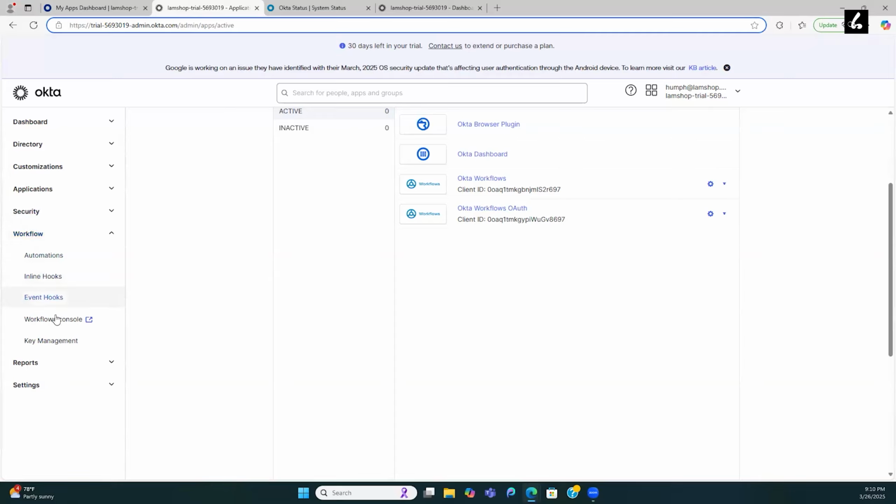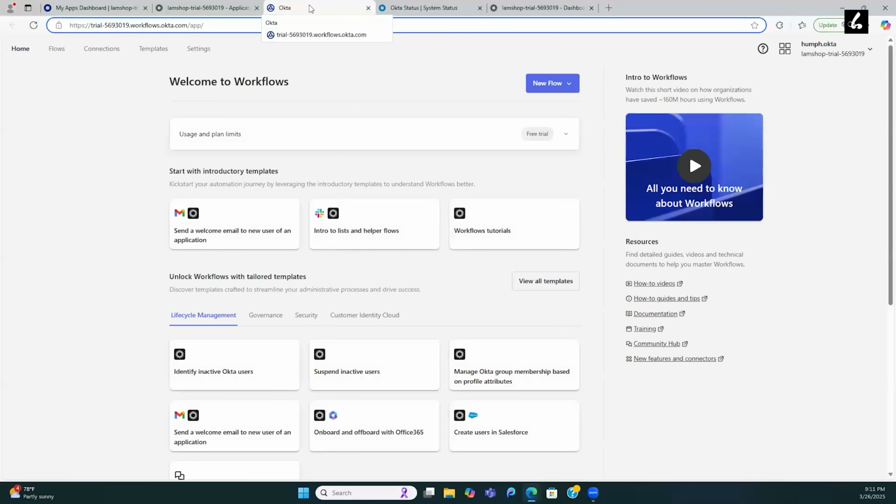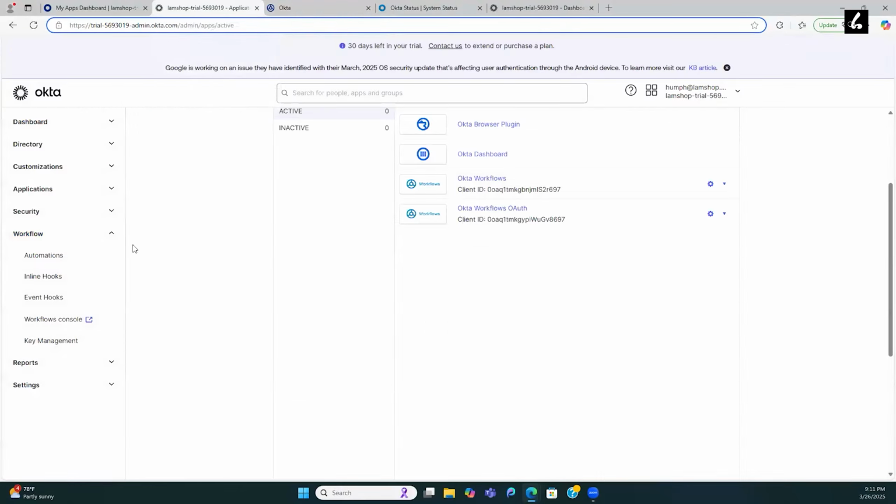If you click on it, it will take you to a different console. That is basically the workflow console. I've seen the classic engine with workflows too. Yeah, so classic engine will not have this console, okay? Whereas identity engine will have it. Are you sure? Yeah. Okay, got you.